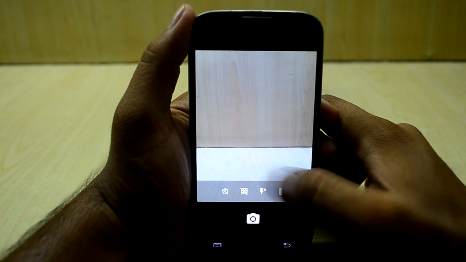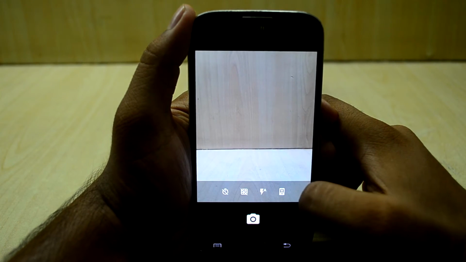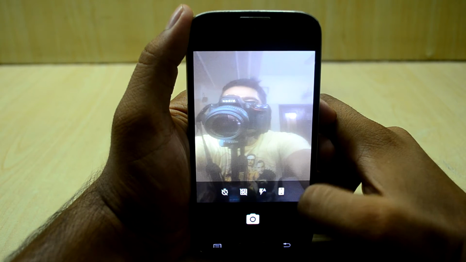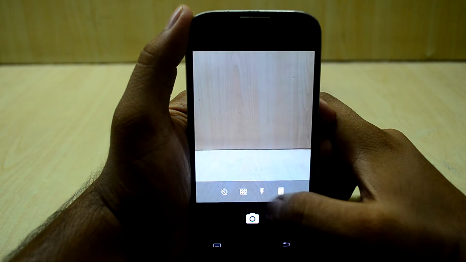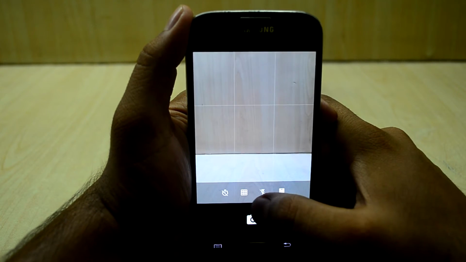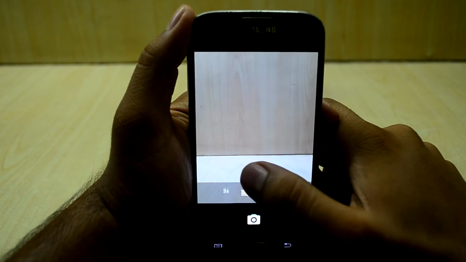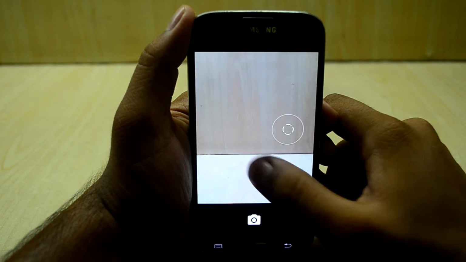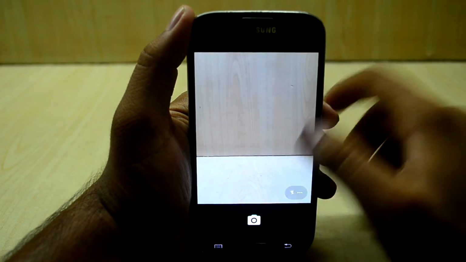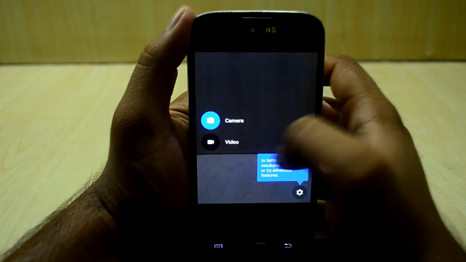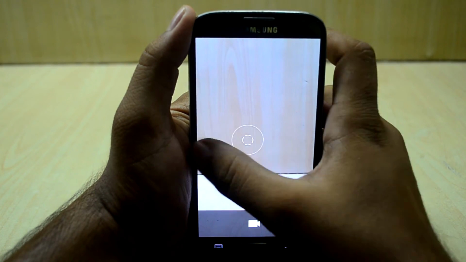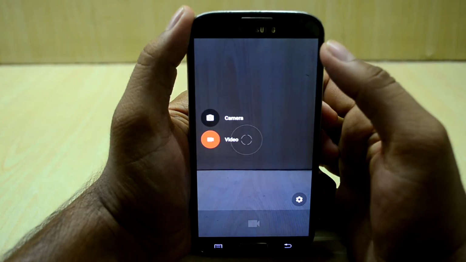And next, this is the basic AOSP based ROM camera. You have the selfie mode, and you also have flash mode, you have metering, and you have timer as well, and you can change the focus, and you also have the video mode, and you have settings here as well.